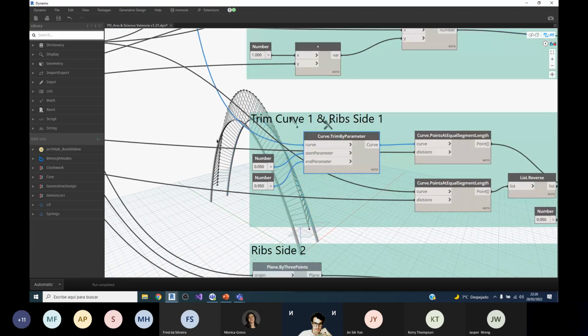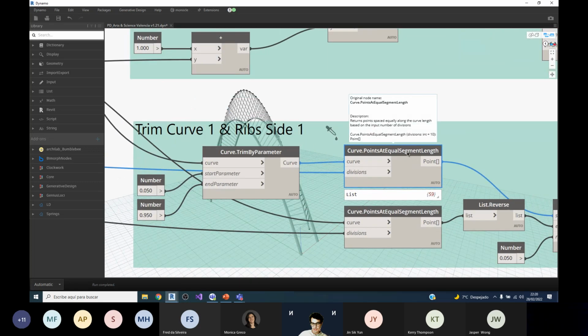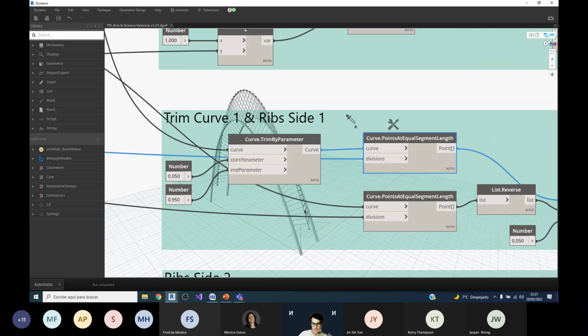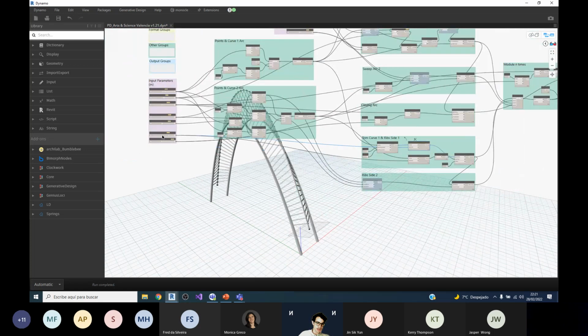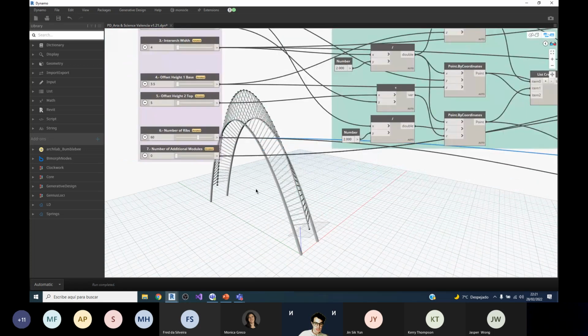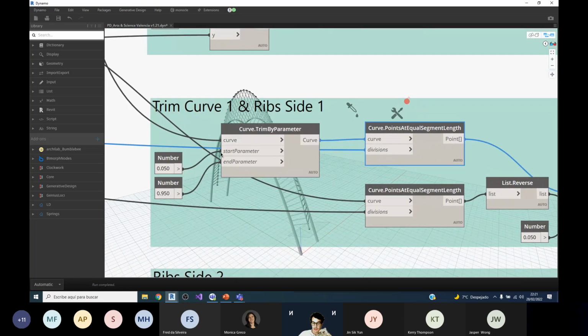We're gonna get this curve, and trim it 5% at the beginning and 5% at the end. And then we're gonna use points at equal segment length to literally split our curve into the number of divisions that we set in this variable, the number of ribs. So we split the curve with the number of ribs that are coming from our variable.